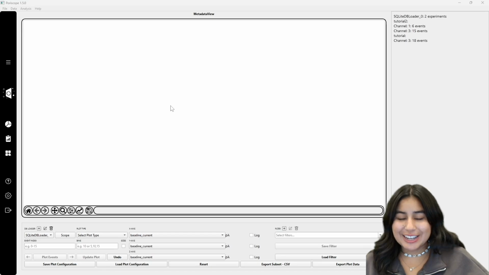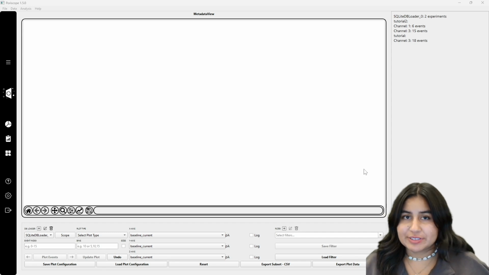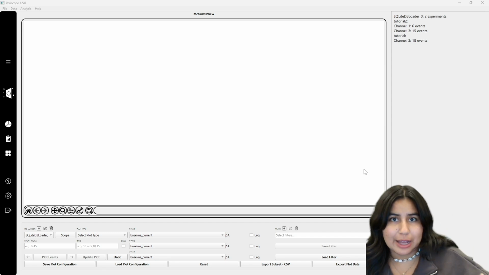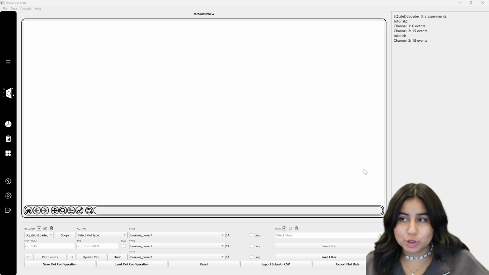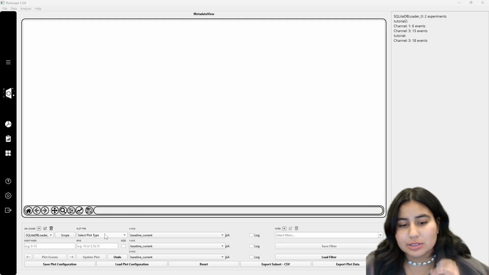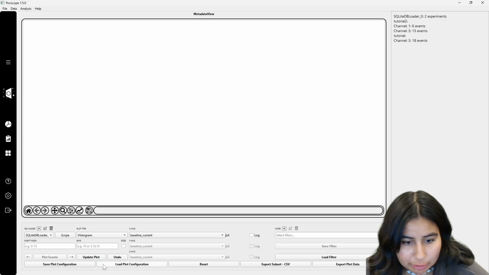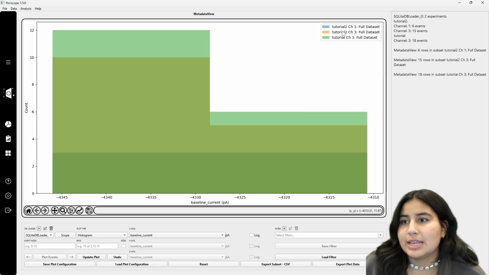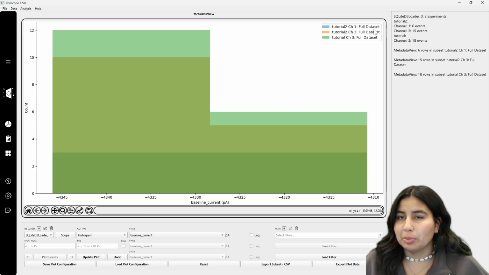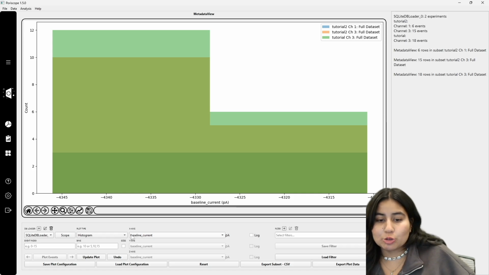So now let's finally get into filters. Filters in the Metadata tab are different from the ones that we've seen before. These are not to clean up noise. These are to create subsets. What do I mean by this? So if you remember before, when we were plotting, it said full data set. We are plotting whichever plot type we choose, whichever attributes we choose in regards to the full data set.